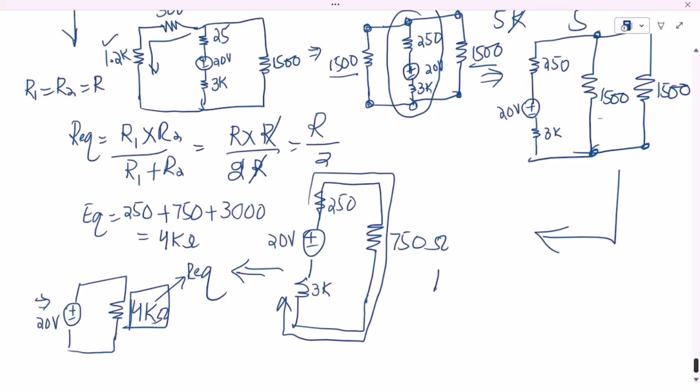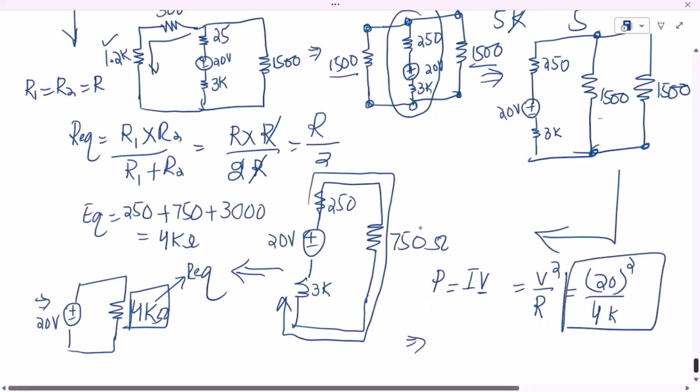Now in order to find the power of it, we know that P is equal to IV, as this is the situation in which the power supplied is equal to the power dissipated by the resistor. So taking this voltage, which is the same one, and the current, here it will be V square divided by R. V square is 20 square and R is 4k. So here you can solve it and you will get the answer of it.